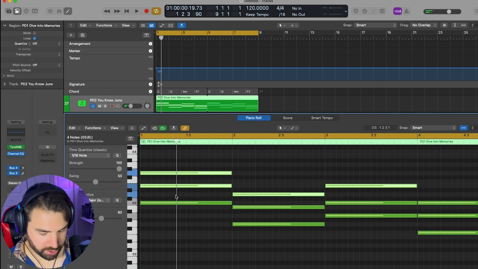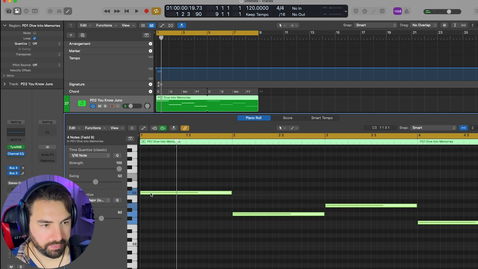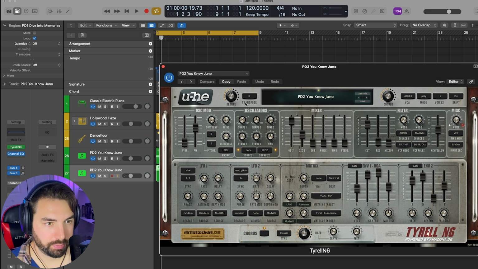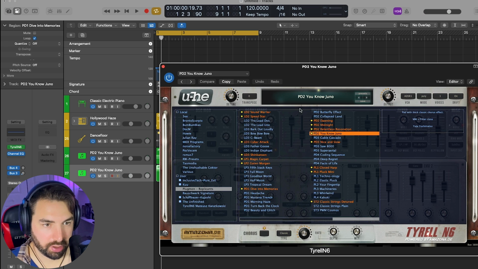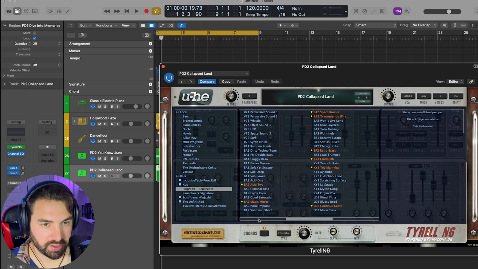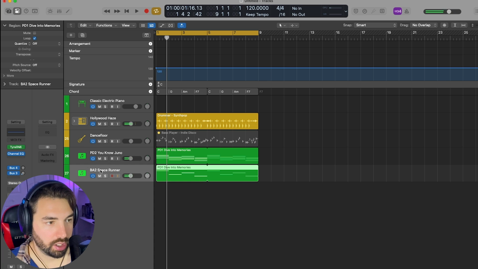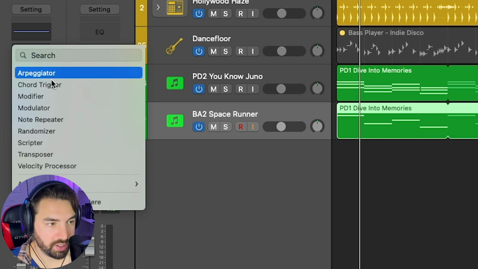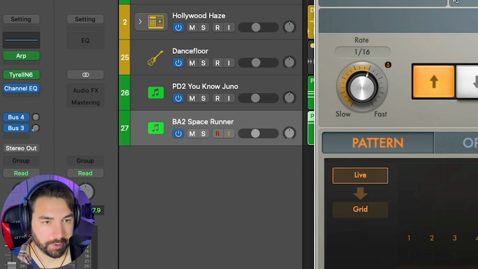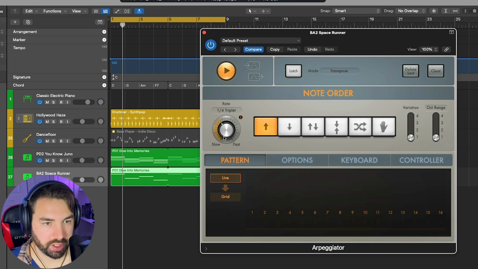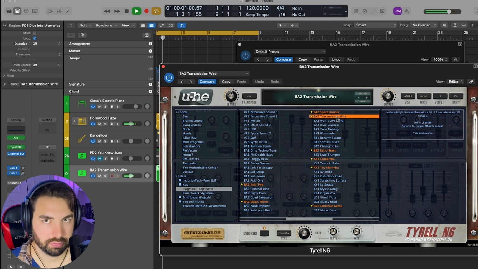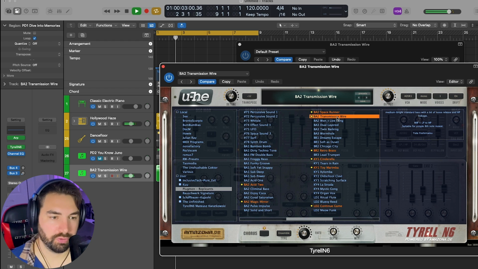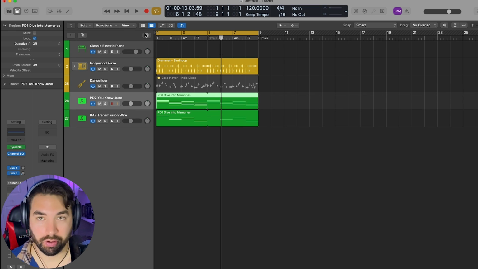And let's say I want this to be like a bass, drop it down an octave. And now we can pull up our synth over here and we're going to find a bass sound, interesting sound. And what we can do is add an arpeggiator to this. So we can go in here to the MIDI effects and there's a bunch of cool ones in here. I really like the arpeggiator here. I use this a lot. And then let's do it like 8th note. And we're going to hear how this sounds now. So now you can hear the note playing over and over. We've already got something going really fast here.